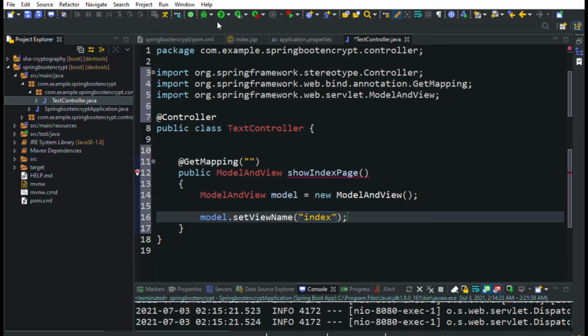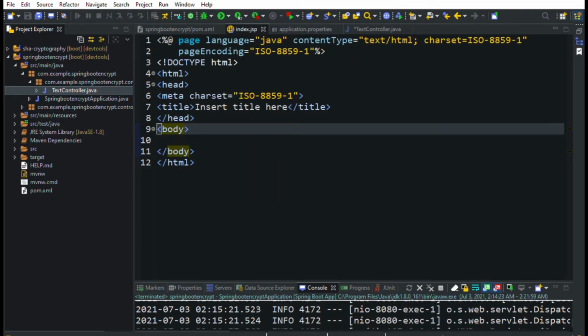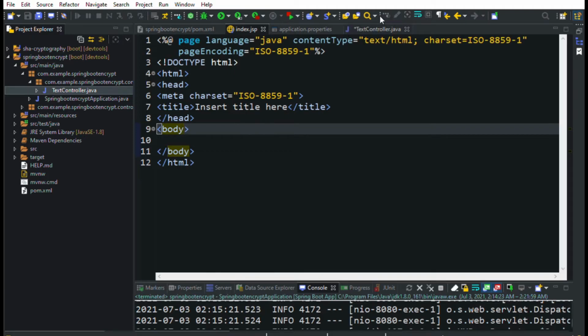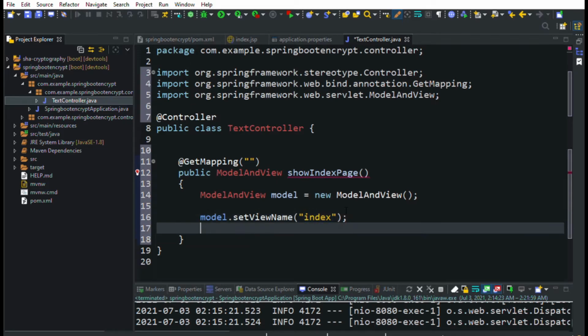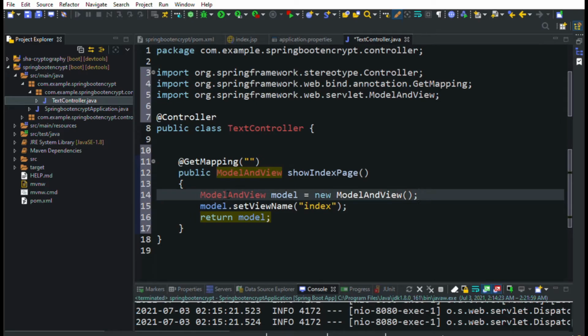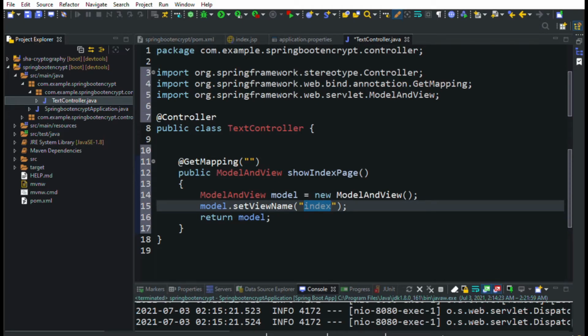So our name of our index.jsp file is index. So here we will return index as our view that we would like to return. So let's return model. So when we hit our base endpoint here, we will return our index.jsp file to the view.